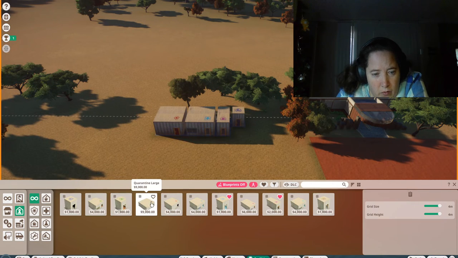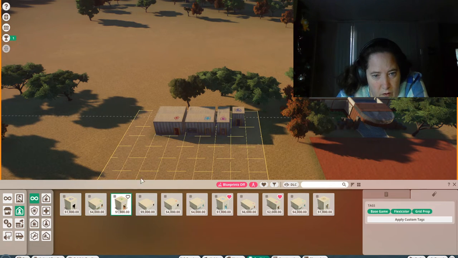Like I said, if you don't have a research center, get a small research center and a small workshop if you need to research stuff. You can always upgrade to large later. But $4,000 if you don't have any money is not a good start. I'm gonna go and throw in the keeper's hut.